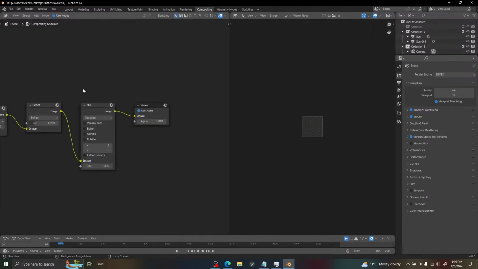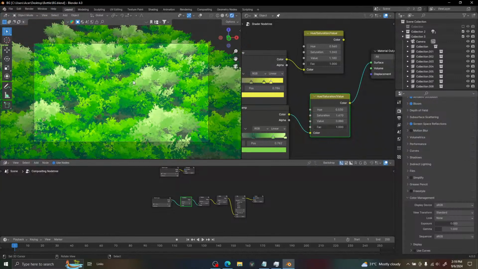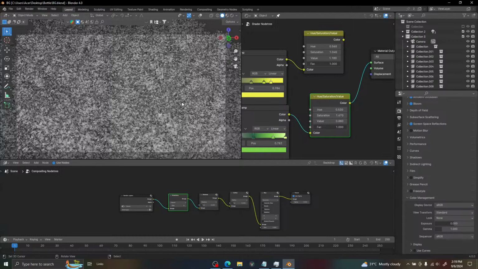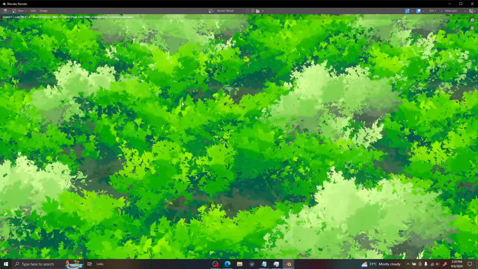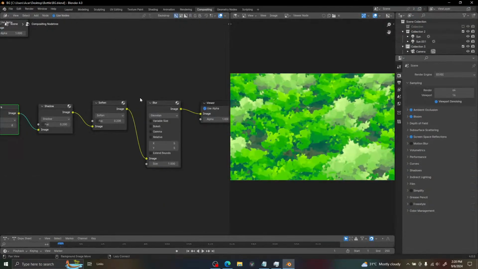So this one, it's the same image. I'll just render it to show you. If I go to the compositor now, you can see how it appeared.